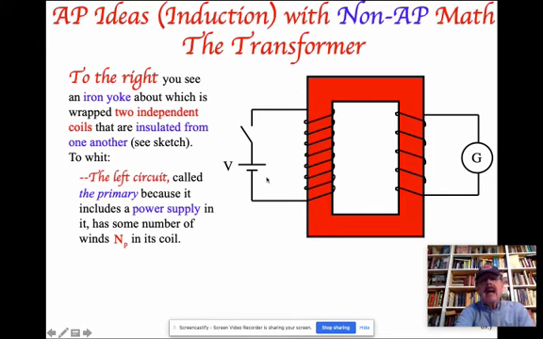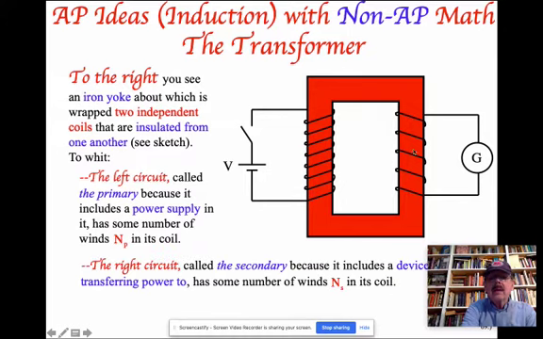So I have this attached to a DC source, which is not really the way transformers are normally used. I'm doing it this way because it allows me to zero in on very select points in time to talk about what's happening at those points in time. Once you get the general idea for what's going on, I'll talk a little bit about how they act in AC systems. And in any case, I'm going to call the number of windings in the primary N sub P and the number of windings in the secondary N sub S.